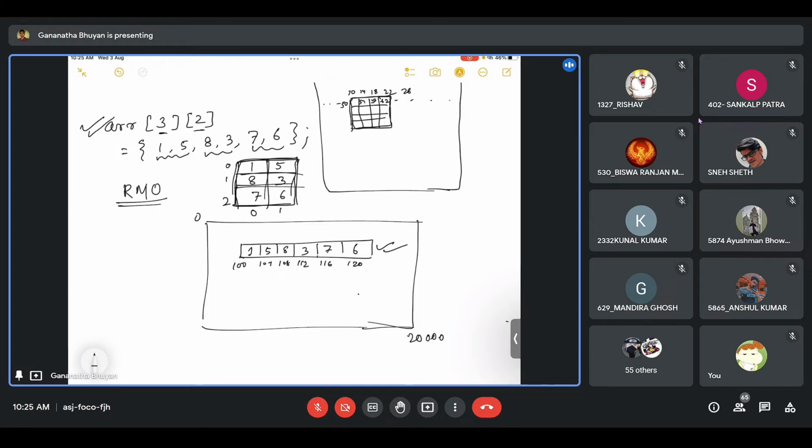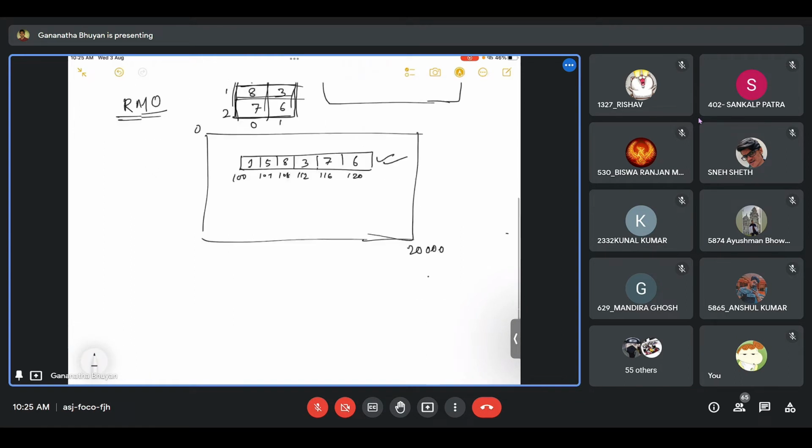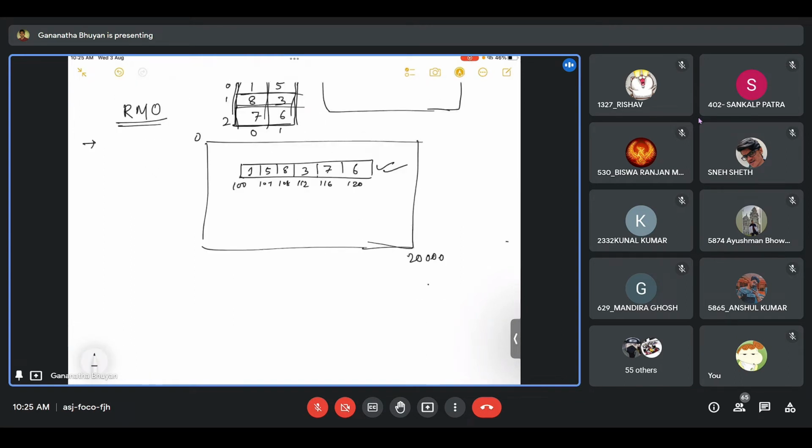Okay, now in case of column major order, the opposite, right? In case of row major, elements are stored row by row. Okay, first row is completed, then second row, third row, and so on. In case of column major order, let us suppose the same array I'm talking about, then it will be stored something like this. The entire first column will be stored first, then it will move to the second column, then we'll move to the third column, and so on.